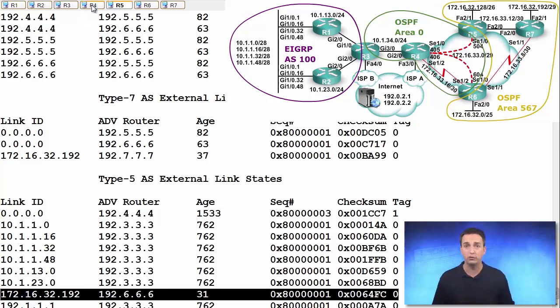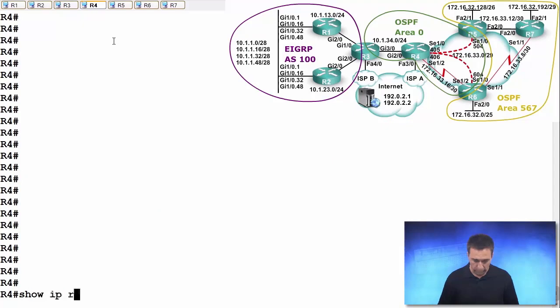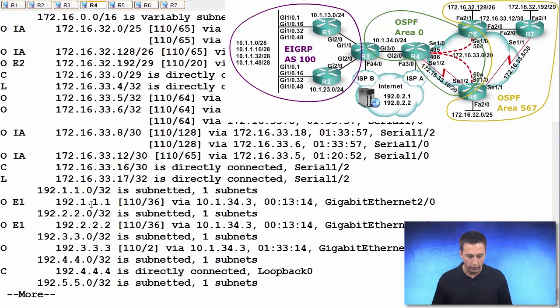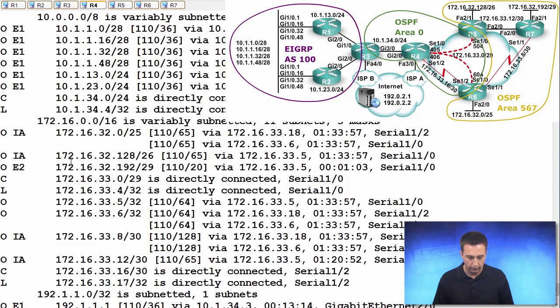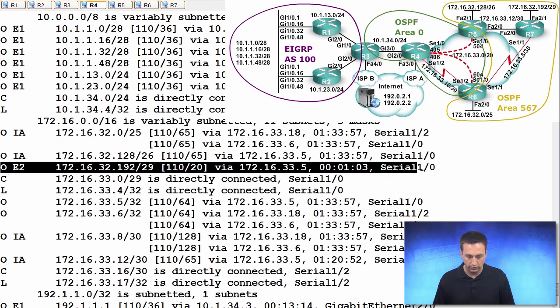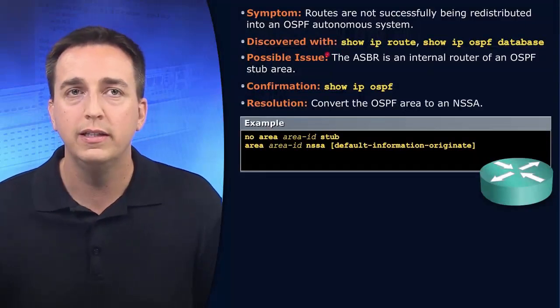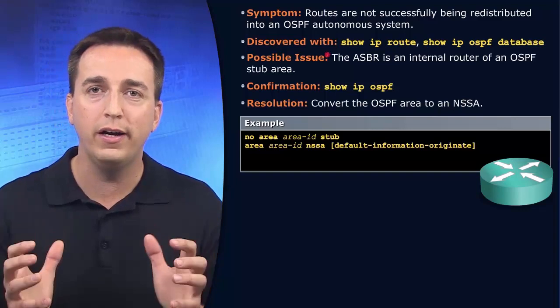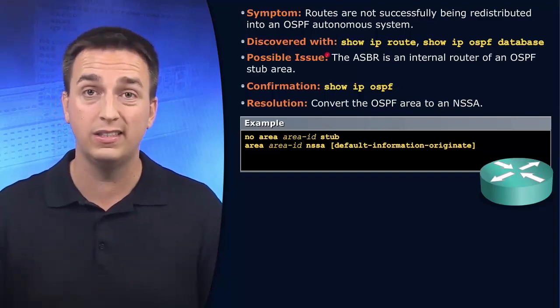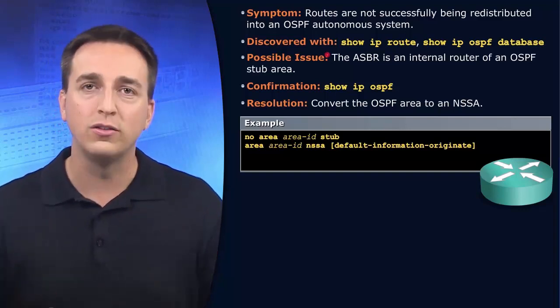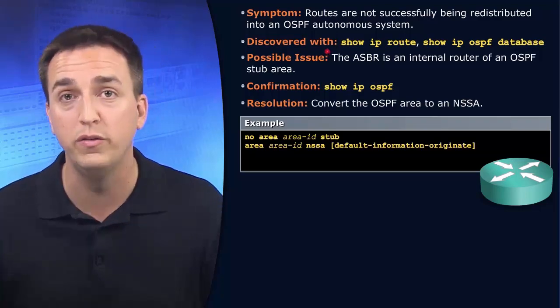So now our users should be able to reach that particular network because the routers would have learned about it. So if we go to R4, show ip route, we can see here that the 172 network is being learned right here. 172.16.32.192/29 is being learned right there, because it's being allowed via the type 7 LSA into area 567. So if you have a missing route in your environment and you have a stub area, or you have a missing route due to redistribution and there is a stub area, you need a not so stubby area to solve the problem or completely remove the stub area feature.